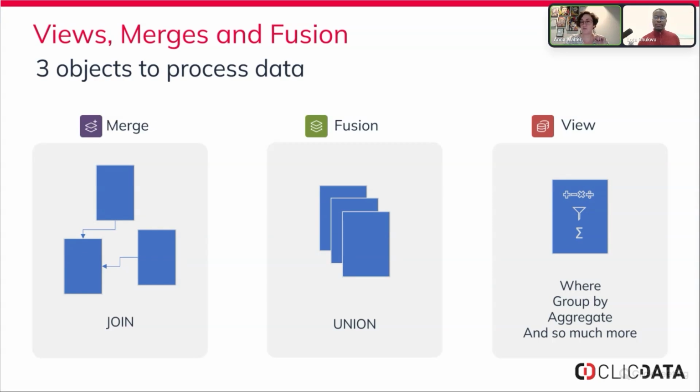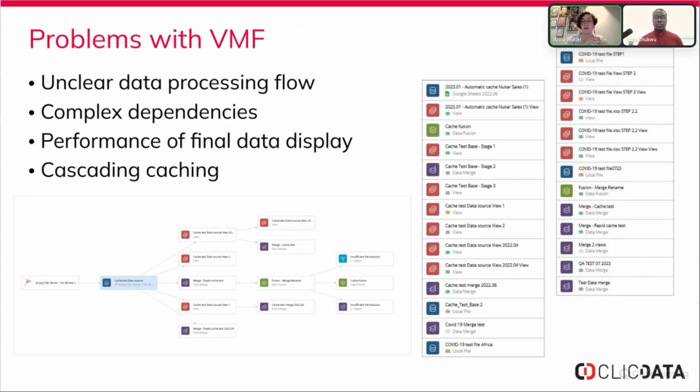So that was working fine per se, but we encountered many problems actually with this legacy VMF system. First of all, the main issue was that it's very unclear to understand the dependencies between these objects because they are all placed in the same explorer, the tables and views explorer. And unless you have a very good naming convention of explaining which element flows into which next. If you have a view maybe based on the fusion, and then based on another view, if you name them correctly, like stage 1, stage 2, stage 3, then maybe you have a good overview of what's going on, but most probably it's not the case.